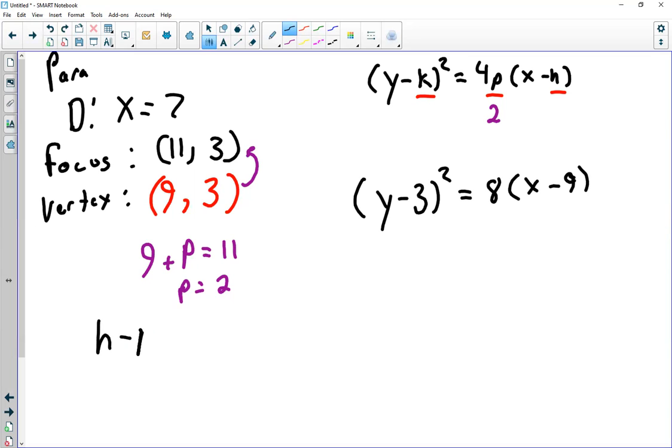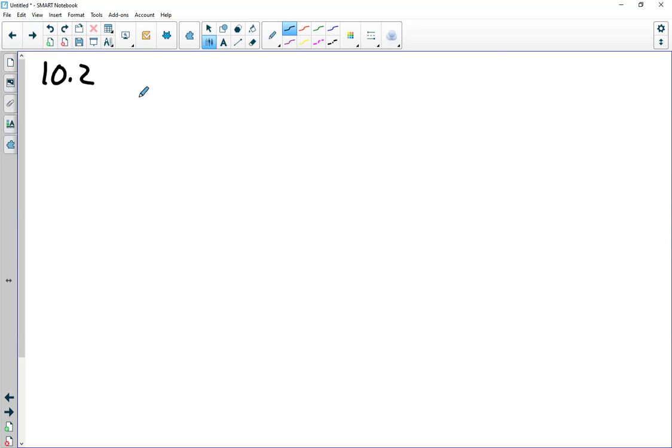All right. What was the next one? Ellipses. But go ahead. Is it on the test that you're going to give us the directrix and the focus, or you could give us anything? I could give you two out of three: the focus, the directrix, or the vertex. You need enough information to determine it. That doesn't even apply to this section. So this is ellipses.